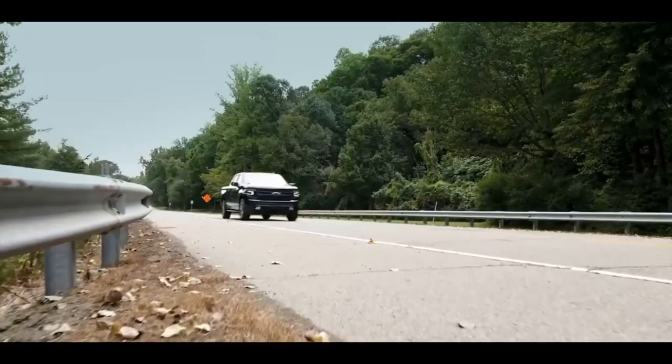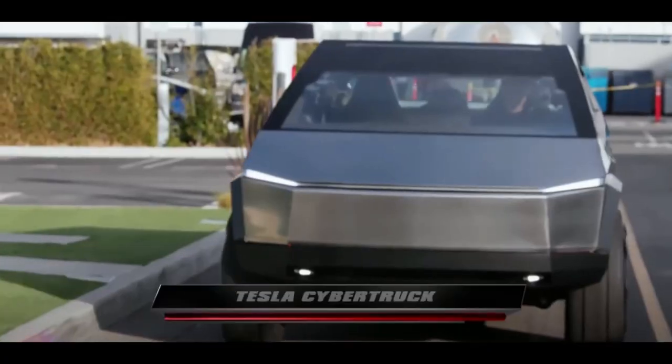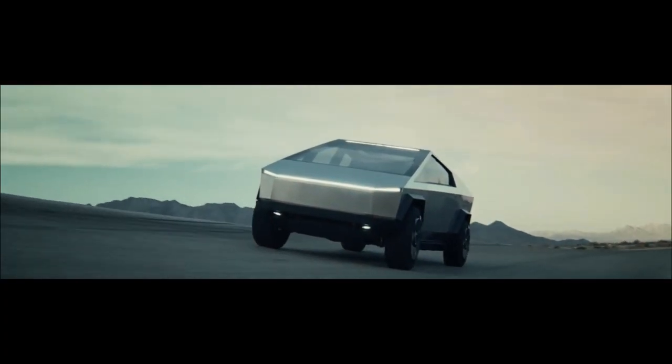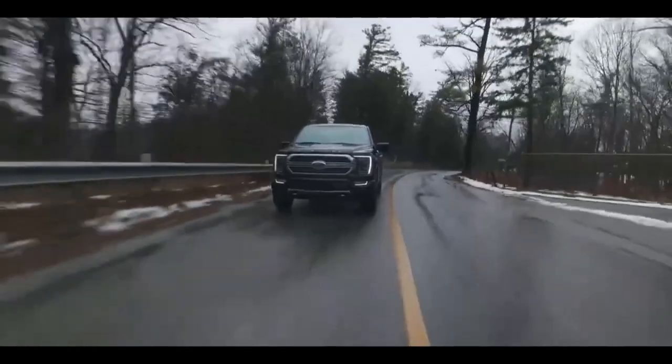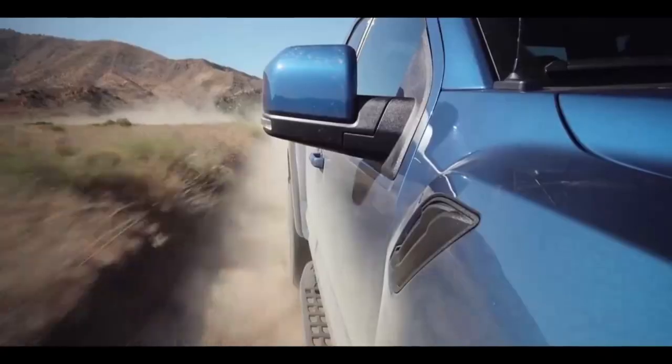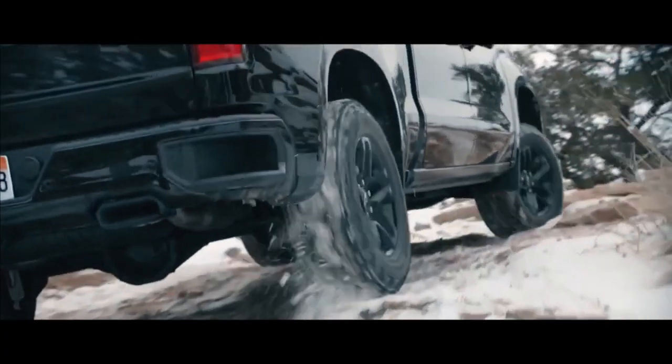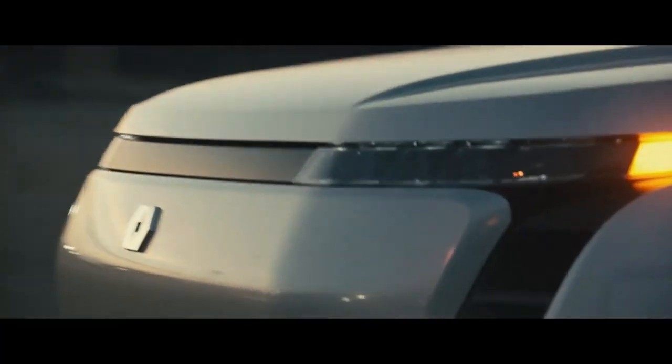Pickup trucks are hugely popular in the United States. Since that famous Tesla Cybertruck presentation of November 2019, the race to make the first and best electric off-road truck has not slowed down. In this video, I will show you the best Tesla Cybertruck alternative pickup trucks coming in 2021 and 2022.